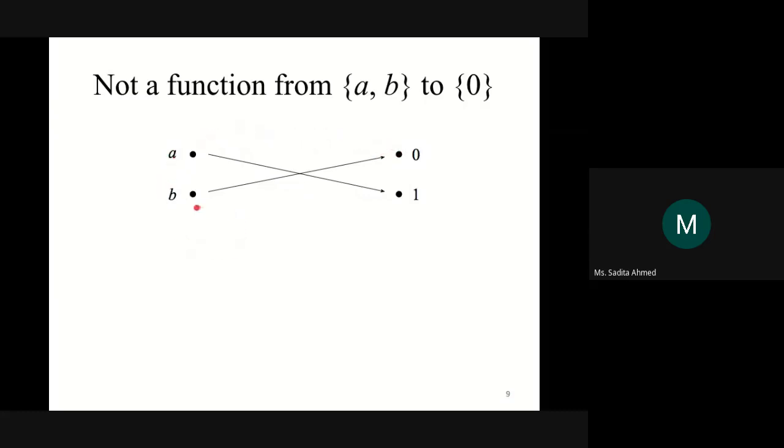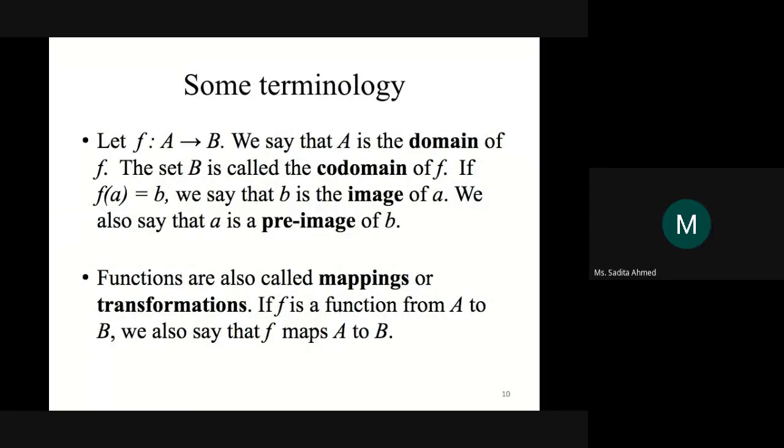So here, even though at first glance it might seem that A is mapped, A is actually not mapped at all, because by the definition of the function, A would have to be mapped to an element from the codomain, or the set on the right-hand side, which is not the case. Okay, so that's why this is not a function. Any questions so far regarding the definitions of function? No, miss. Okay.